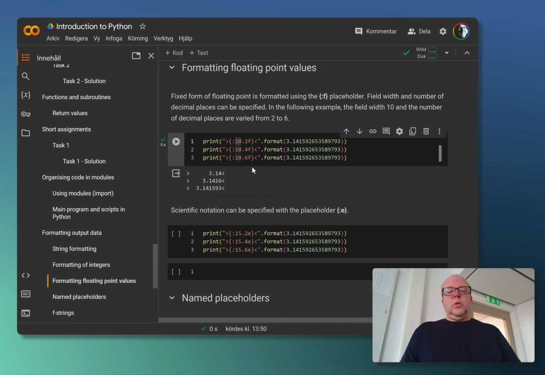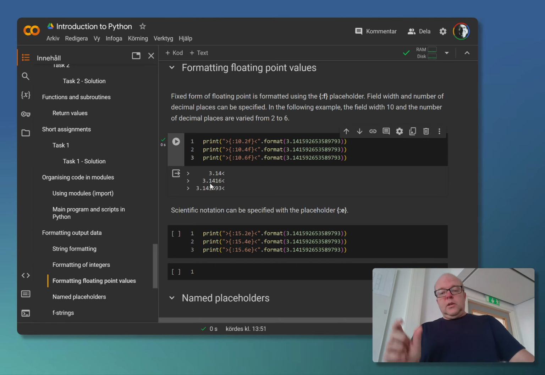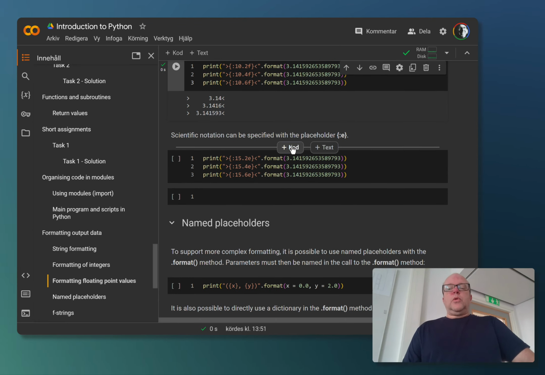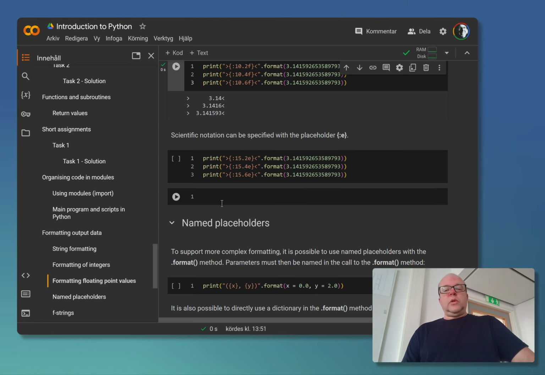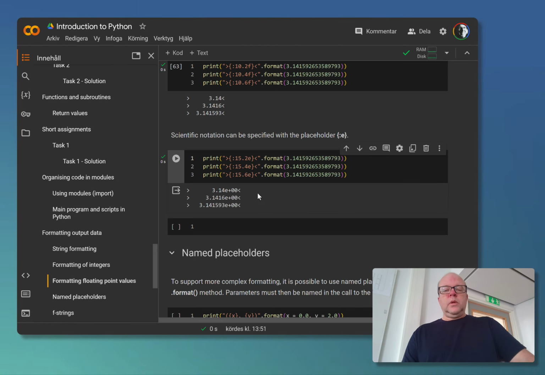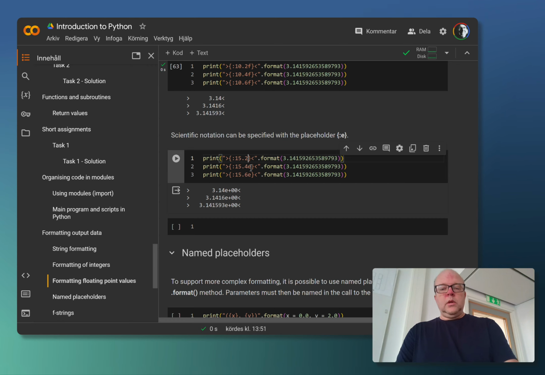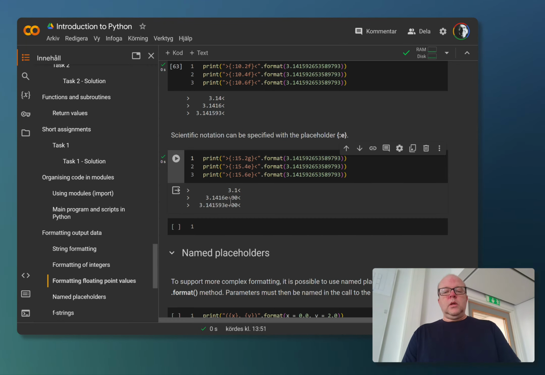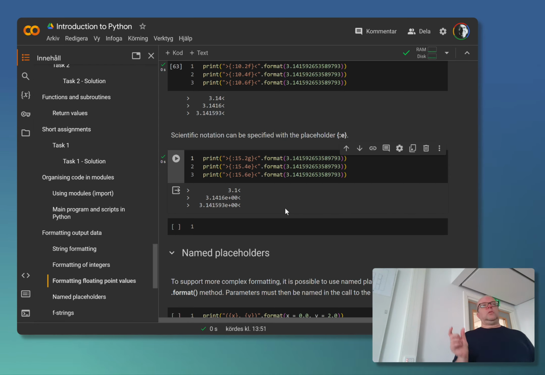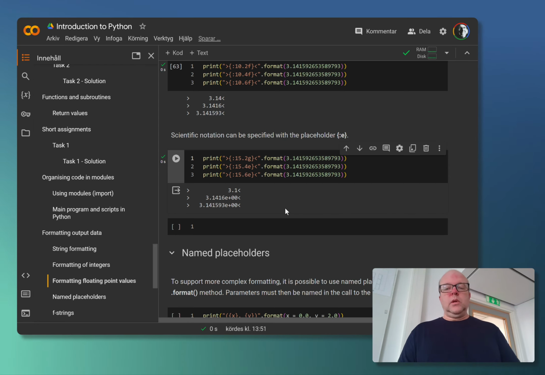Problem with this format is when you overflow, then the field width increases. So sometimes it's not the best option to use fixed format in all cases. You need to know that it fits in your field size. You can of course solve that by using scientific notation. So that is E, and then every value will be in scientific notation. There is also an option of having it in the G format, I think. Then it will select the most suitable presentation format for your data. So G will either pick F or E depending on the situation.